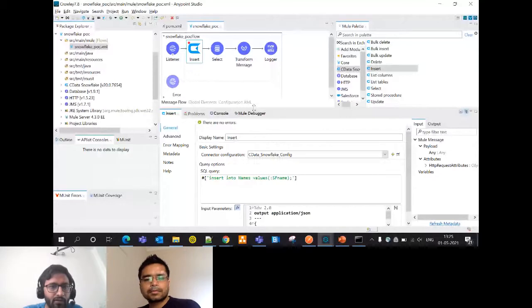But if we are handling this much data in MuleSoft, we need to handle it in a separate way, be it batch processing or any other way. I haven't tried with this much data, definitely.